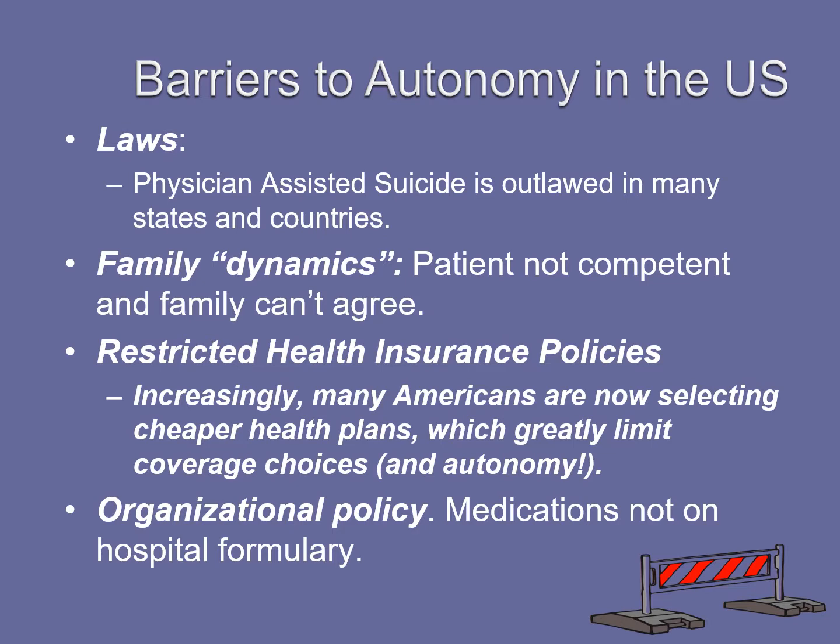A fourth example is organizational policy. Some hospitals have removed or, frankly, have never placed certain medications on formulary. One of the examples is when Xopenex came out, many hospitals had Xopenex, or levalbuterol, a cousin drug or an analog drug to albuterol, but it's much more expensive. And when hospitals examined the cost profile, many of them took it off of formulary. So individuals who wanted to receive levalbuterol could not do so in the hospital unless they, for instance, brought it from home and the doctor and hospital permitted them to do so.